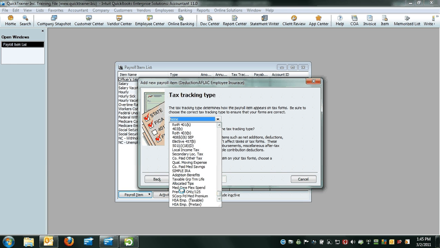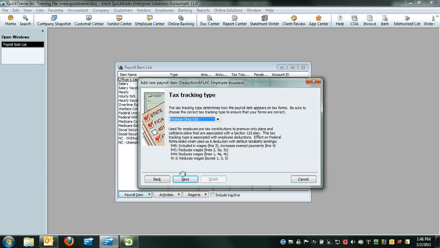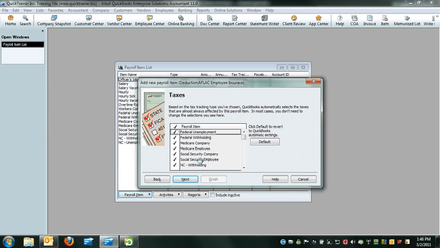So most likely you're going to want to check the premium only, 125, and that will handle the taxes correctly. It may not be referred to as a 125, but still this is the right choice. And then Next, and you can see these are the items that will be taxed after the deduction is withheld from the check. And that's important, that it's after the deduction. Then we click Next.